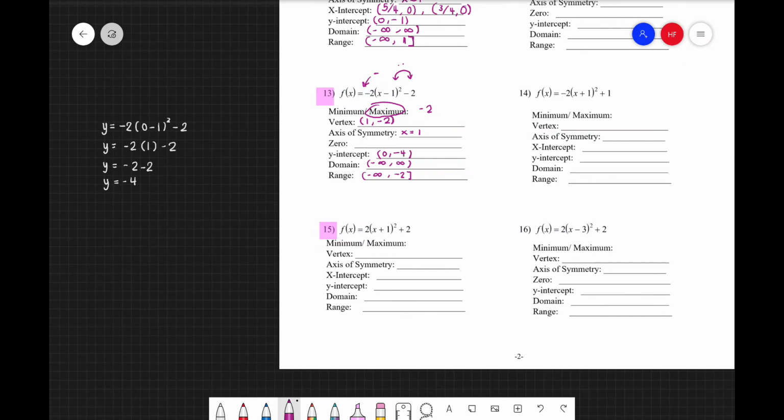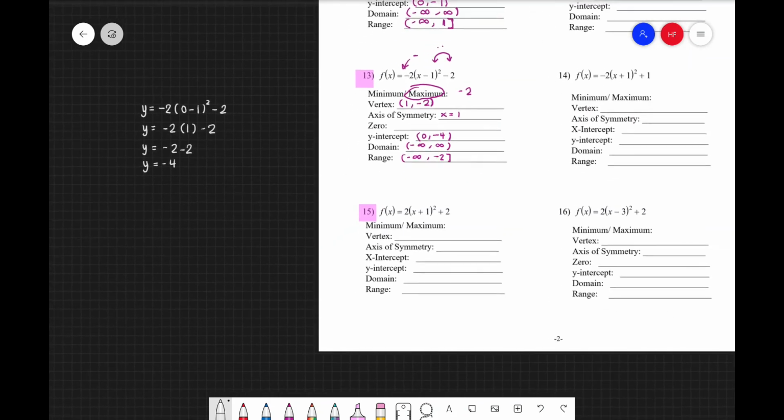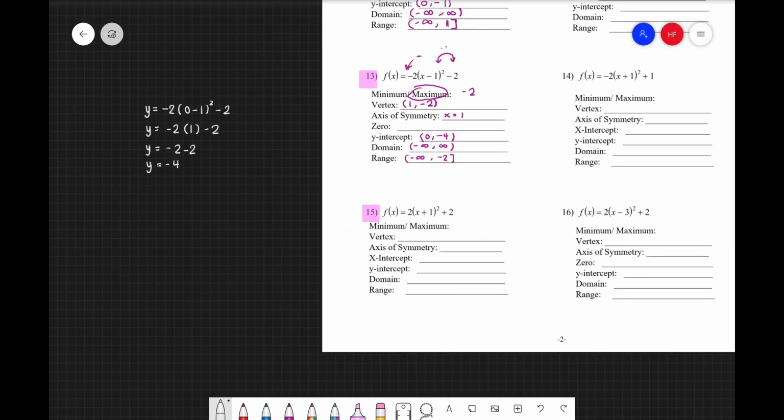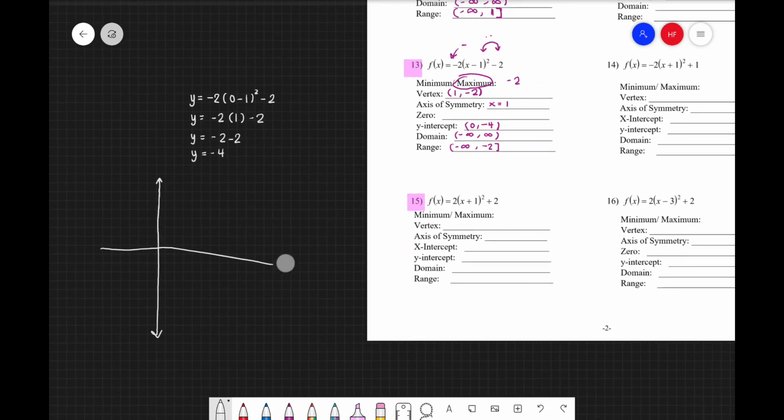And then let's sketch out this guy and see if we have x-intercepts or zeros. Alright. We have a negative parabola, so a sad little guy here, and his vertex is at (1, -2), so positive 1 and a -2. And he's sad, so we're facing down. Uh-oh, we're not going to cross this line. Since we're not going to cross that line, we have no zeros, so we would write none.